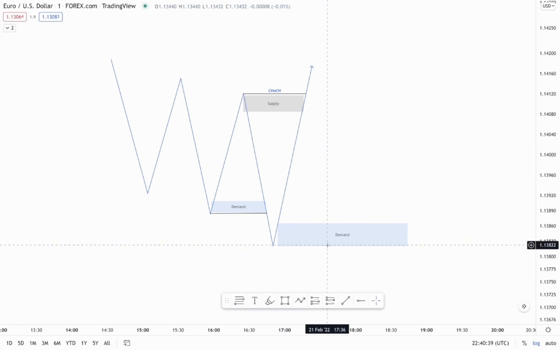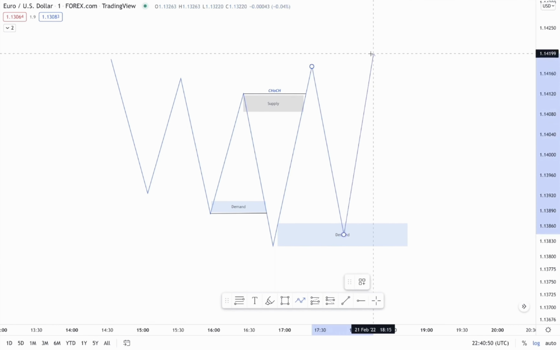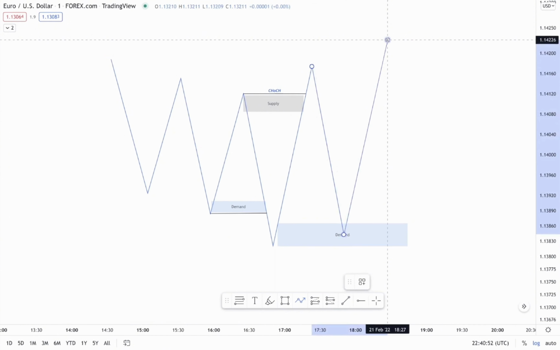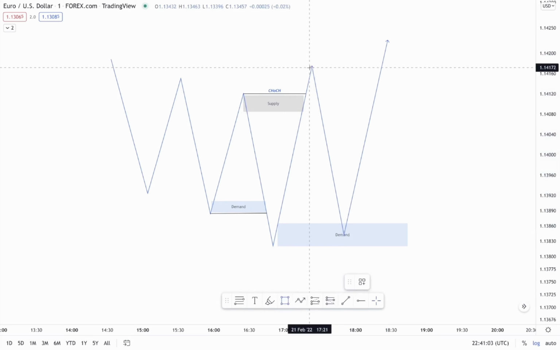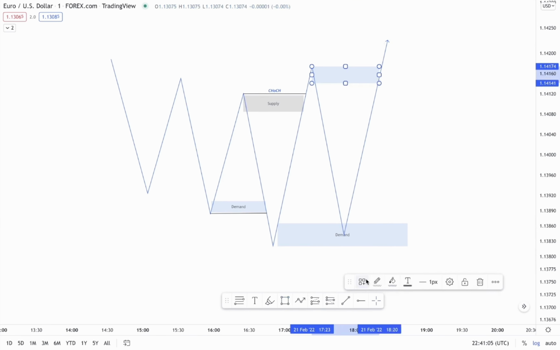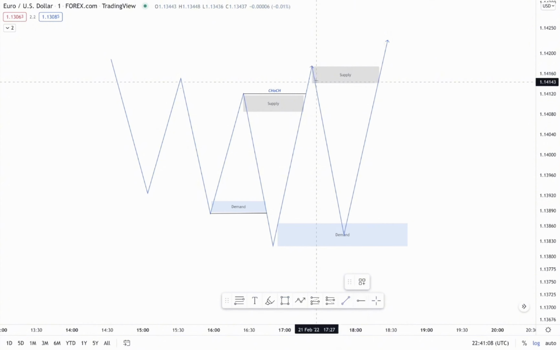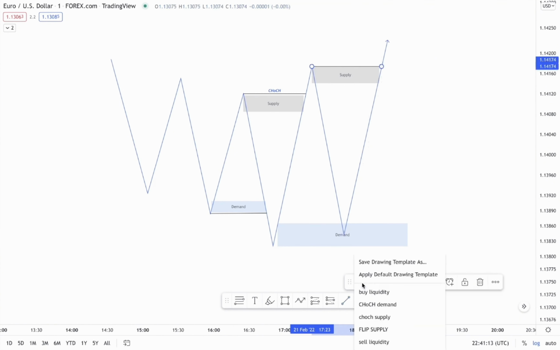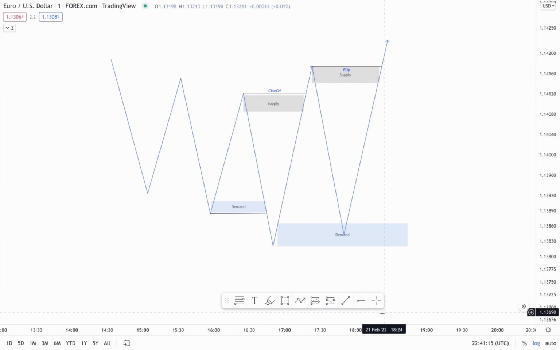So this is the demand zone that takes up the supply in this area, causing the change of character. Now what you want to happen again is you want price to trade down, tapping into this demand zone, trading up, taking the supply in this area, causing a flip, which confirms the change of character, confirms the change in direction. Let me mark that out. So you'd have a supply zone up here, once this supply zone is taken, let me mark it, we have the flip here. Let me mark that as well as a flip. Oh, I picked the wrong flip, but it's okay.